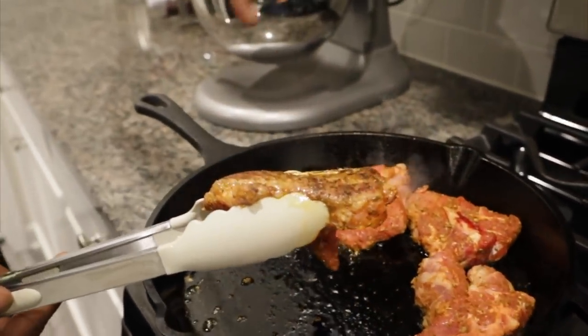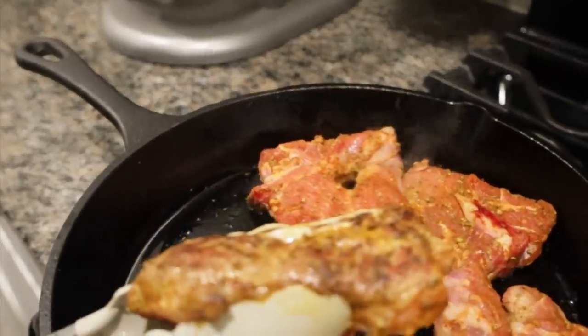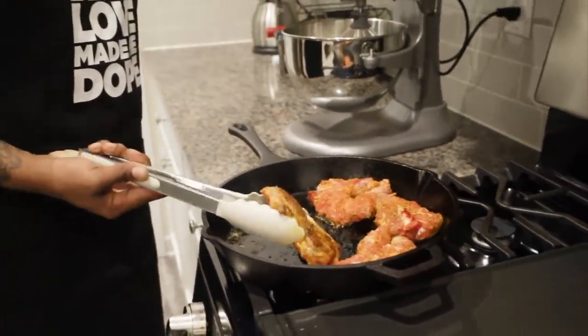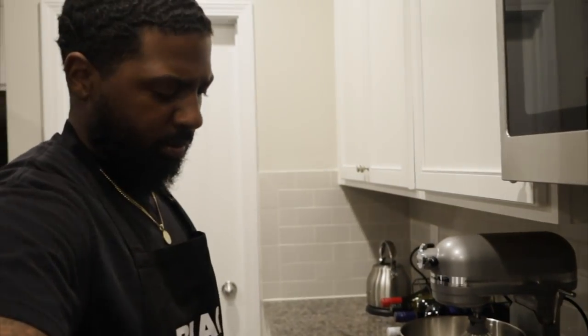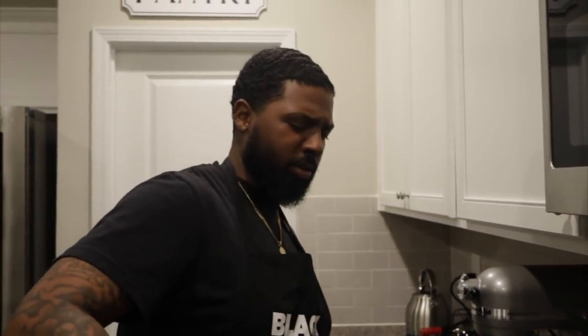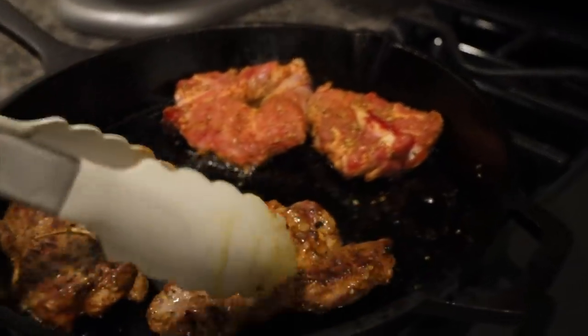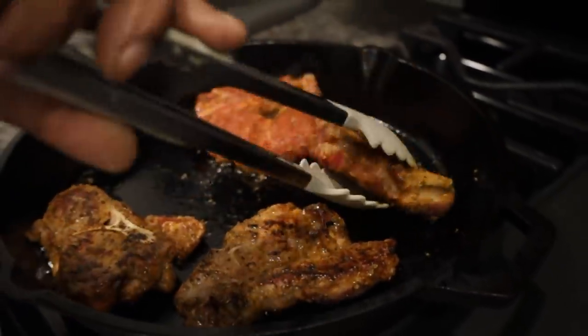See, it's already starting to get the color to it. Ooh. You don't like a light skin, tall red bone? No, not at all. Like them a little chocolate. Ooh. My mouth is watering.